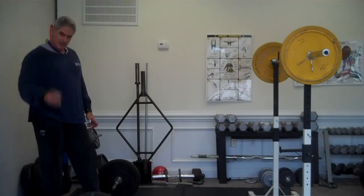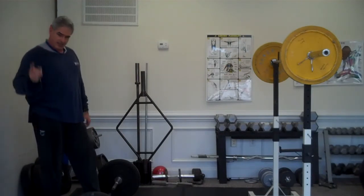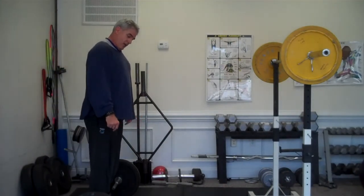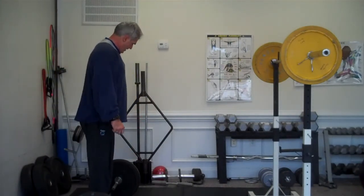I've been doing some circuit stuff, did the bike, some hanging leg raises and a wall ball squat, and then finishing up with power clean push press front squat combo here. I'm going to tape that.